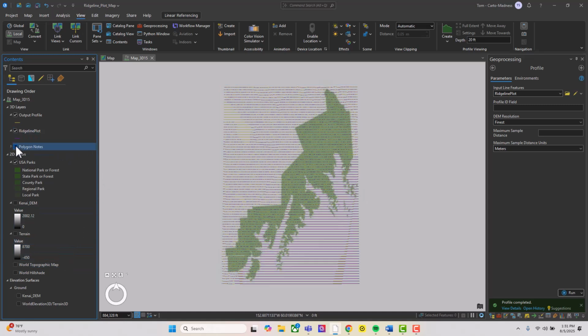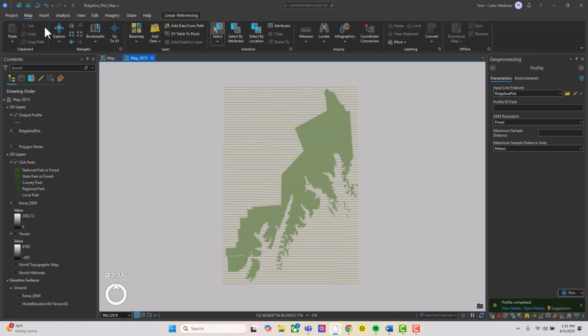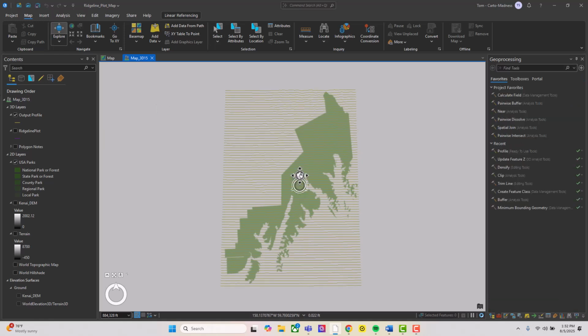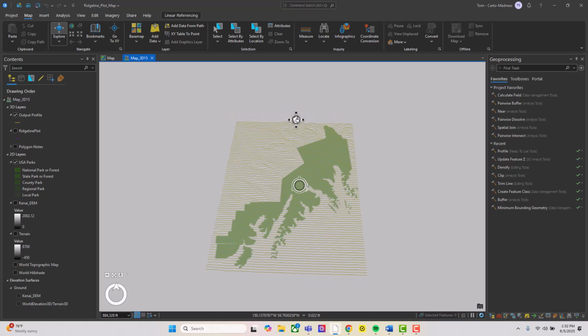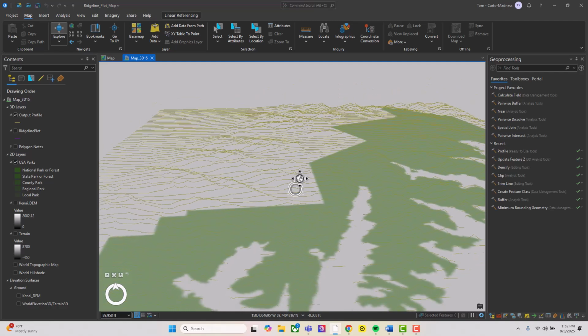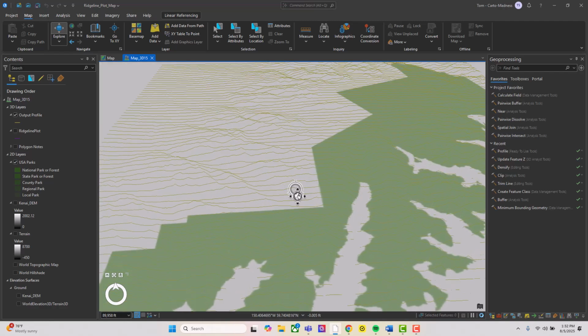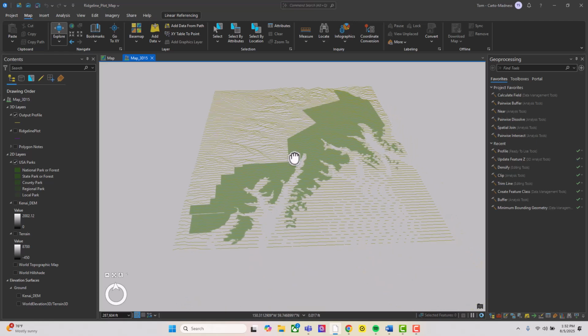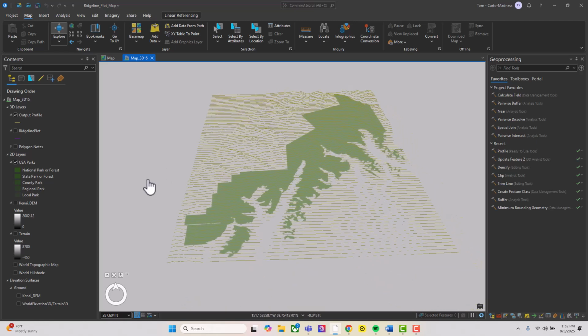Turn off our polygon nodes as well, and our Ridgefield plot lines, because now all we want is our profile lines. So let's go ahead and make the magic happen and take a look. And if we rotate and zoom, look at that. Ooh, nice. Yeah. Okay, now let's clean this up a little bit.